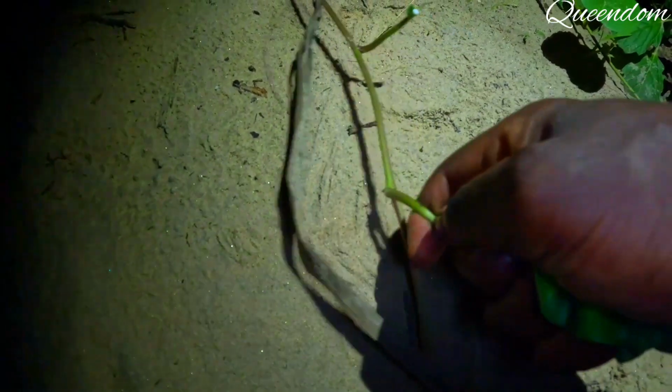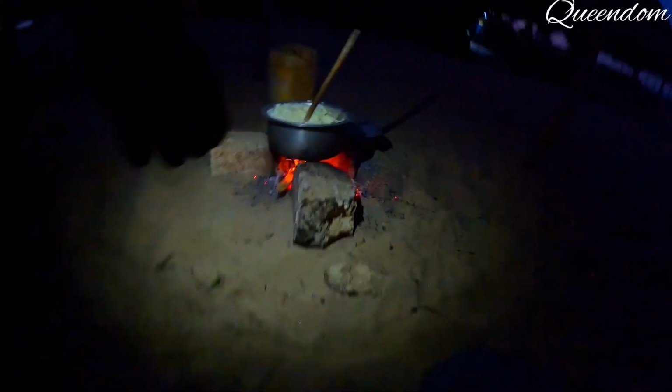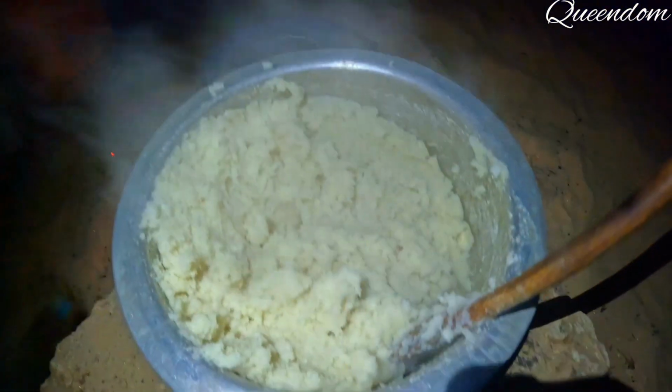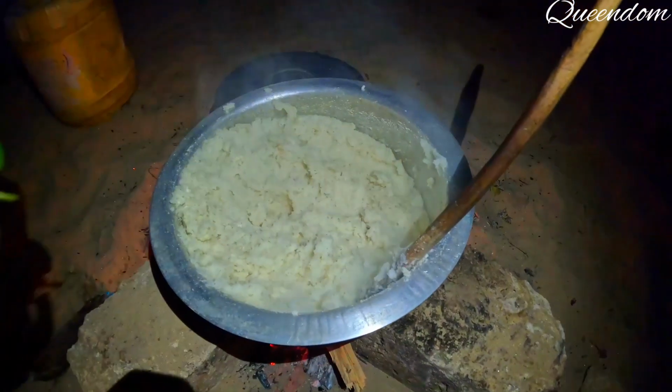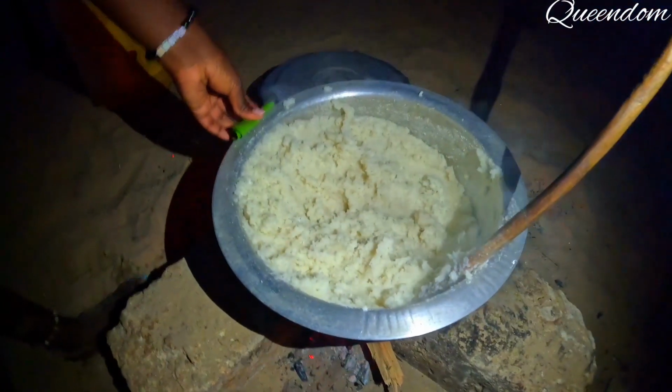So guys, I'm looking for something to hold my sufuria, and this is what is available, so I have to improvise. I have to pick these leaves to hold my sufuria with. These are right here. Here's my ugali. That's it, guys, and I want to hold my sufuria using the leaves that way.